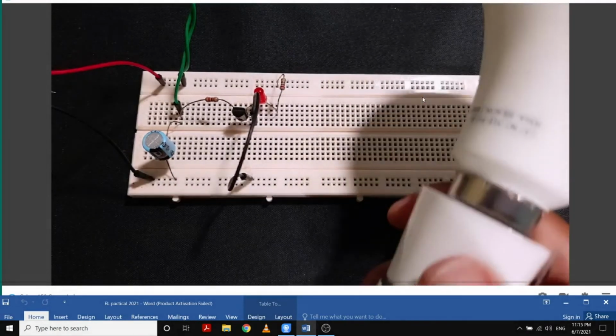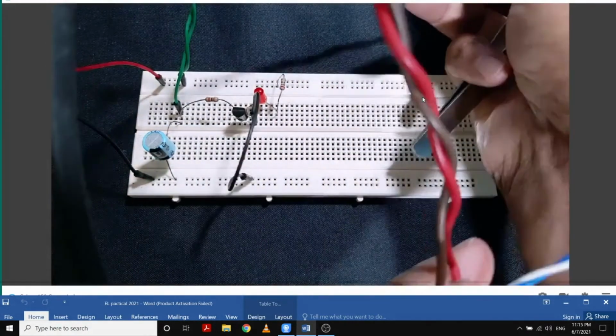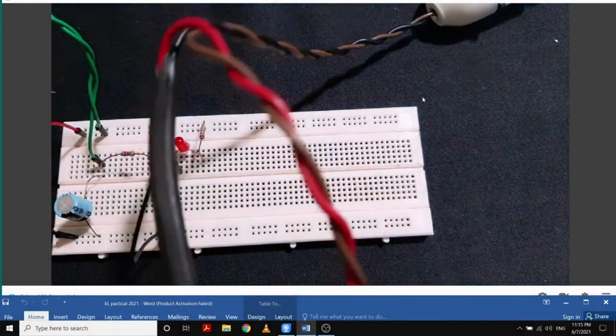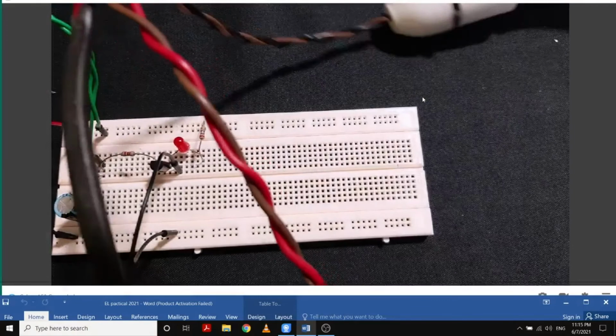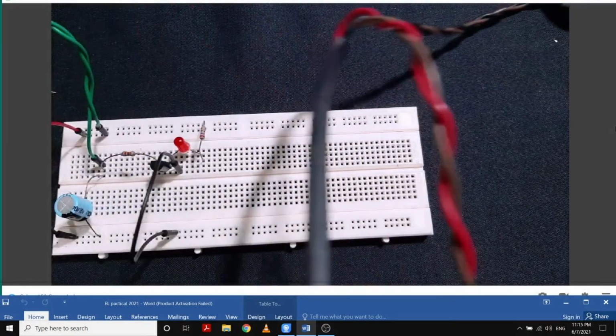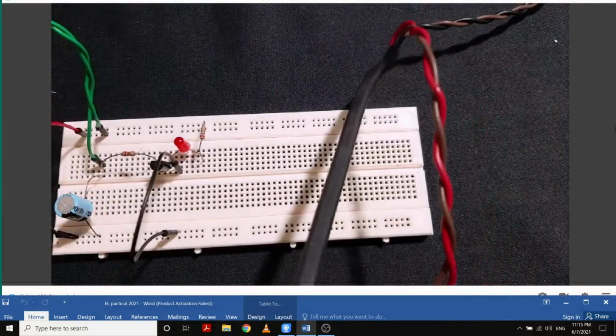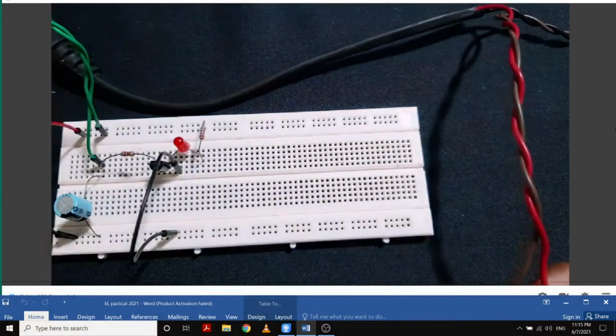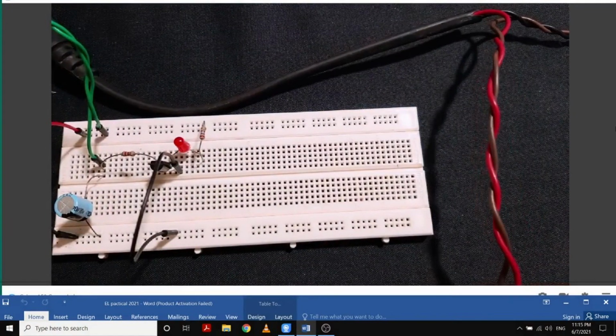Okay, here it is, that part, right? We have the electric bulb here, a 230 bulb here, and then we have this electricity supply.